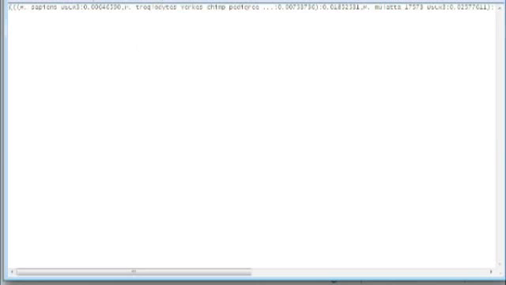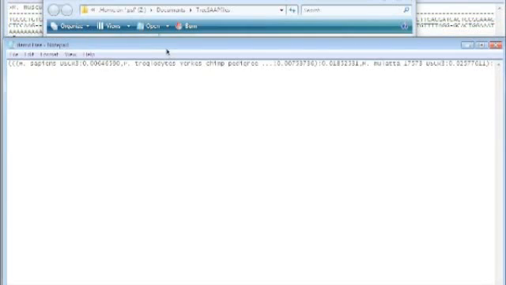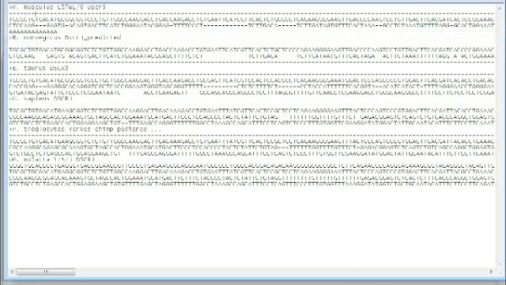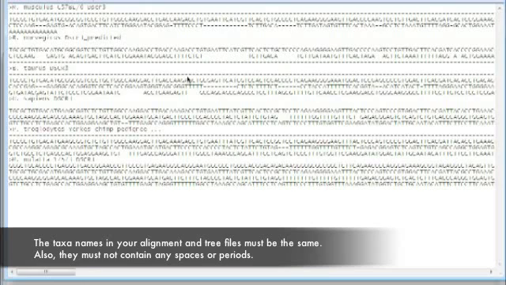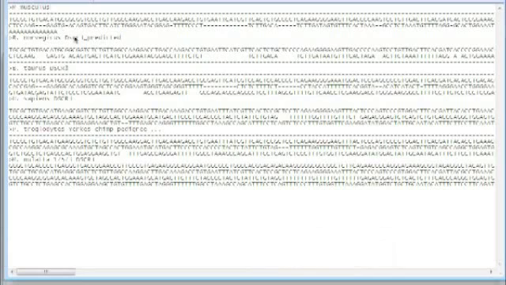What it needs is to have the same name in your alignment file as in your tree file. So let's first start off by making some of these names a little bit easier. TreeSAAP does not accept spaces in the names, or hyphens, I think. So we're just going to get rid of everything except just the species, so we can tell what it was, and get rid of everything else in the line. It's important to leave these new lines, or carriage returns, between the species name and the sequence.